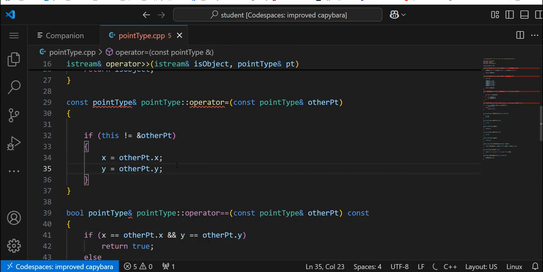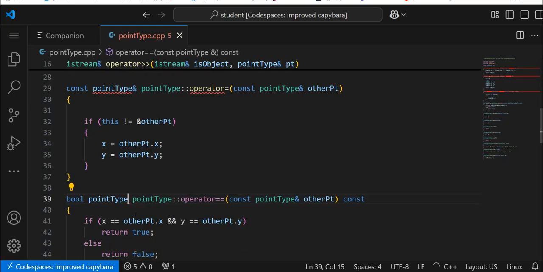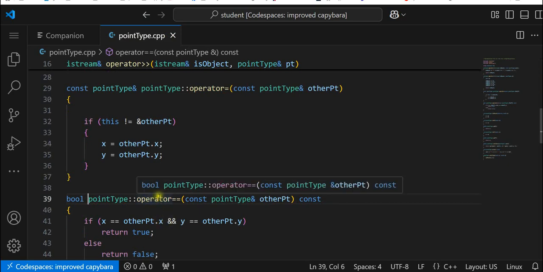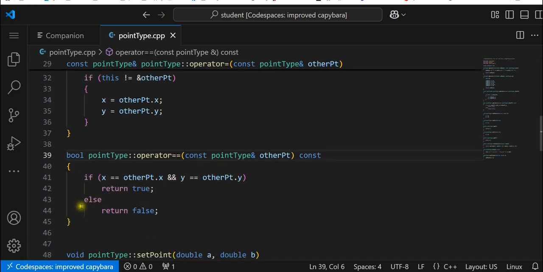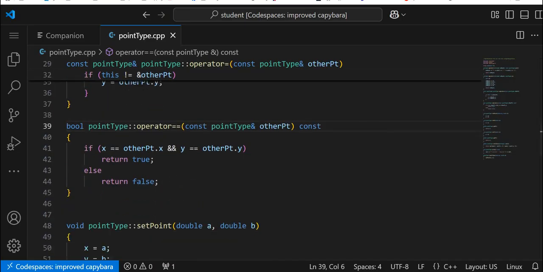So let's go point type in my operator here. Brackets structure point type. I'll have to look at my other file for that. Point type. That's y. Type operator equals constructor point type other point constructor here, and this is correct, return true, else return false. Do another bool.